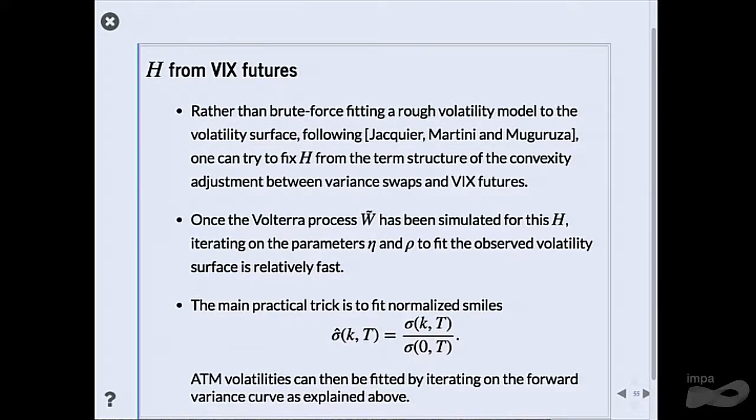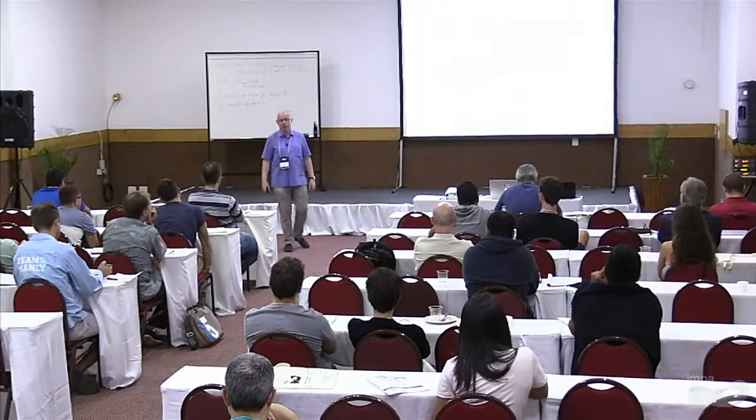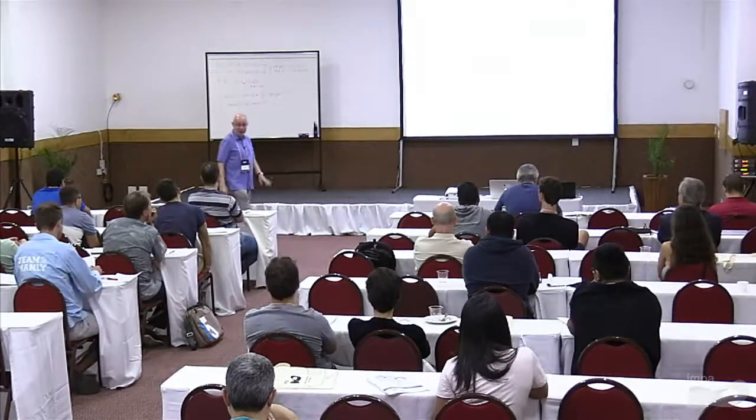Once you've estimated H, if you think about the hybrid scheme, the hard part of the hybrid scheme is just to generate the removal process. And if you remember, that process depends only on H. So once you've fixed H, the slow part of the generation of Ruff-Bergomi prices is done. Iterating on the vol-a-vol and the correlation is very fast. So that's why they can get almost instantaneous. What was it, they quoted like point something of a second? Less than 1 second calibration of the Ruff-Bergomi model. So if you have H, that's the trick.